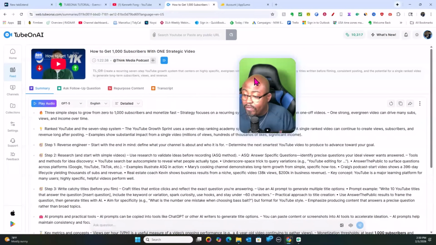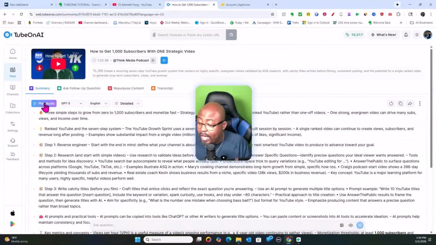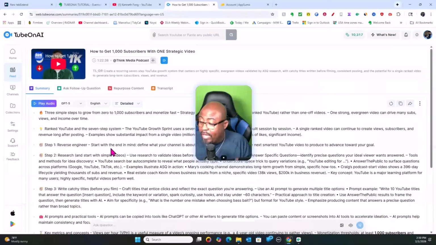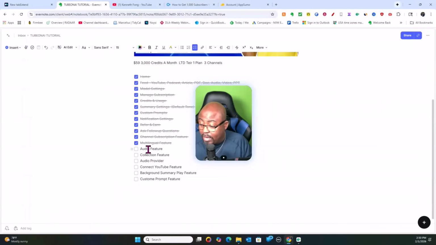And then as you can see, we have the button that says play audio. Okay. So this is how you're able to get it to read to you. Now, why that was in that foreign language, I don't know. But I just clicked on English again and went back and it did it. And you can see it does a comprehensive, simple, or detailed. And I did a detailed on all of my stuff. Okay. And so this is how you can keep up, and this is how you can get ideas for your videos and know what to do for your videos. Okay. So that's the multilingual and the audio feature.